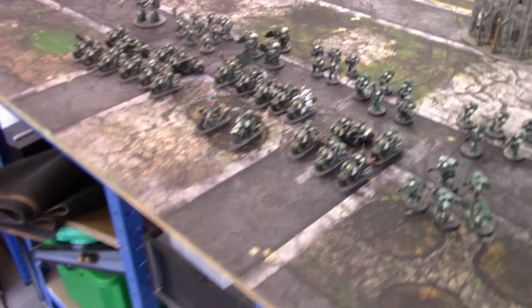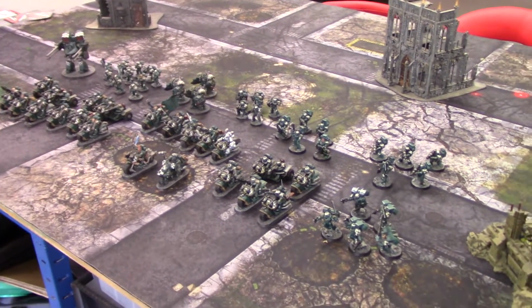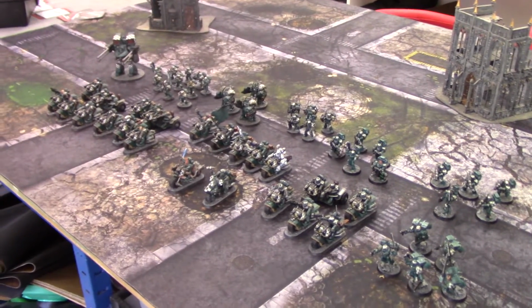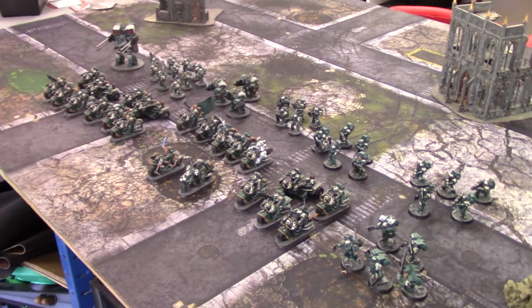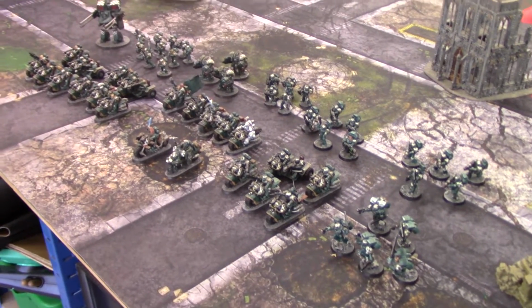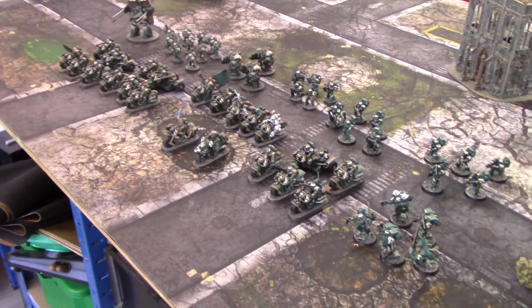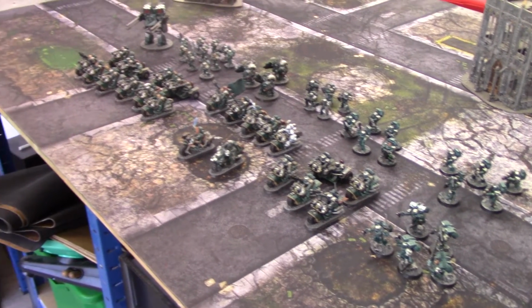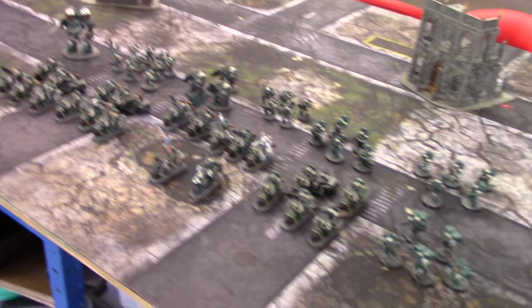But for now, that is the Emerald Aces. A chapter I made up myself. I'm really proud of them. Love the color scheme, and yeah, hopefully I'll have a lot more to them in the future, and maybe I'll do an updated video in a few years' time. I did do another video for these a few years ago on one of my other channels, for anyone who might think they're familiar, who haven't seen the campaign. So yeah, it's the Emerald Aces.